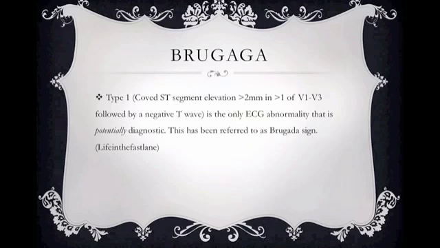And we are moving on, right, to the last aspect of ST segment elevation, which is Brugada syndrome. Right? Now, when we talk about Brugadas, we're talking about the sign. We're talking about the EKG sign. There are actually 3 different kinds of Brugada syndrome, but for all intents and purposes, we're going to be talking about type 1. We're looking for a coved ST segment with elevation greater than 2 millimeters, usually in V1 through V3, followed by our negative T wave.